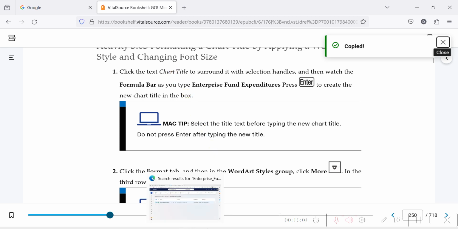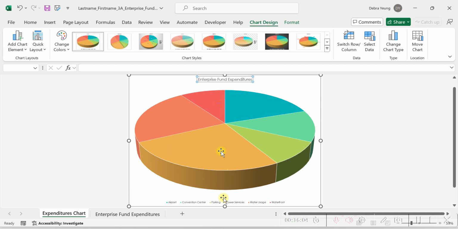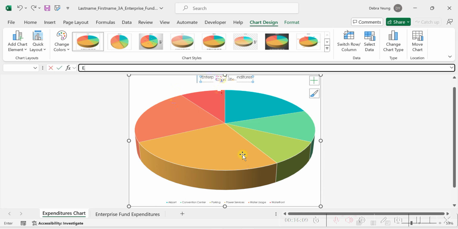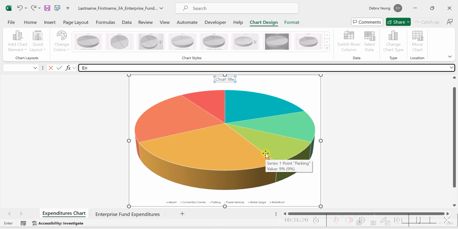Okay. Oh, you know what? I'm going to try it one more time. Click. These are the handles they want us to have. And I believe, oh, they want us to highlight it that way. Sneaky little devils. Enterprise fund expenditures.